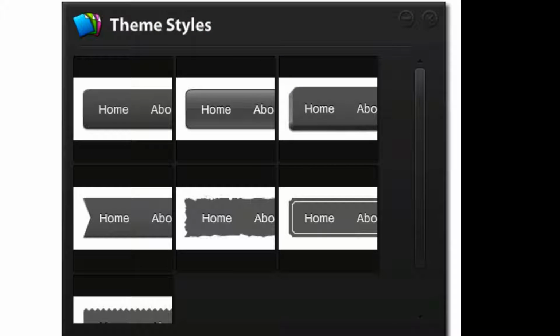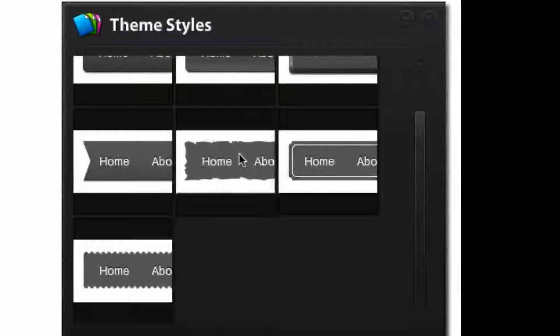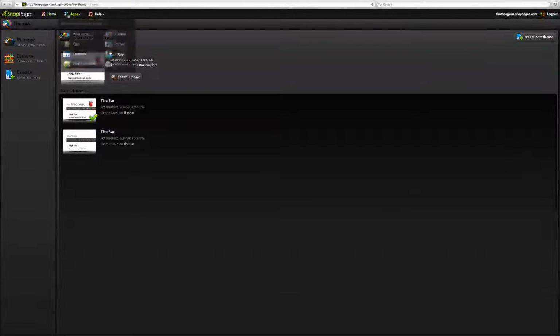Styles, so this is where, if you look here at the bar, okay? With one click, I can totally change the entire look of my site. So now it's all kind of broken up like that. But I don't really like that. I like very clean for this kind of a site. So I'm going to put it back to the way it is there. I'm going to hit cancel now because I don't want to save it. And that's what you kind of start off with.